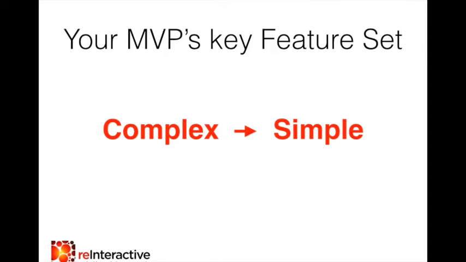So we want to go from that complex set of functionality to a much more simple set of functionality. But that's easier said than done. How can you reduce your feature set? And how are we going to identify those features that are not essential to your MVP's launch? Well, today's webinar is going to be about identifying some techniques and thought processes we can go through that help us to make those decisions. And at the end, we'll tie that together with an example that puts those into play.